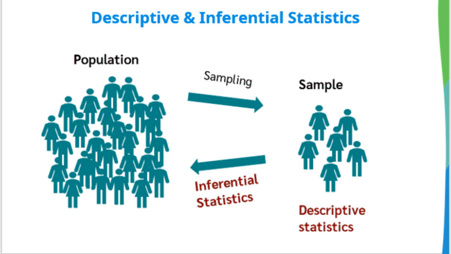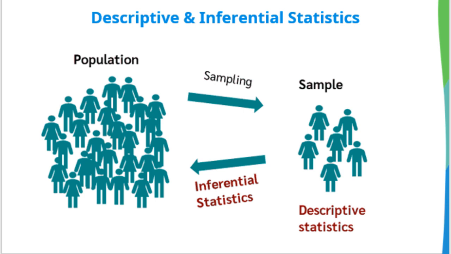Those statistics are descriptive in nature, but we also have inferential statistics, which allow researchers to draw conclusions and make predictions about the population when it is impractical or impossible to study the entire population directly. With the help of inferential statistics, we can draw conclusions and predictions from particular sample data.